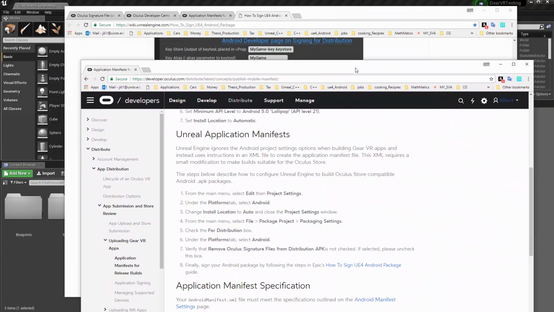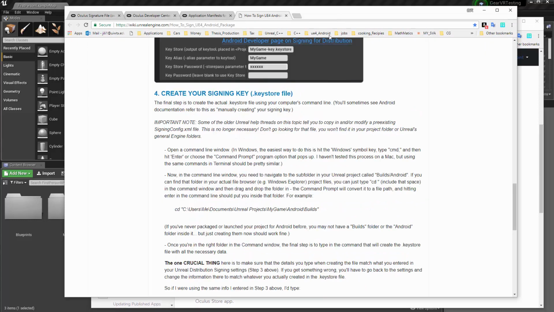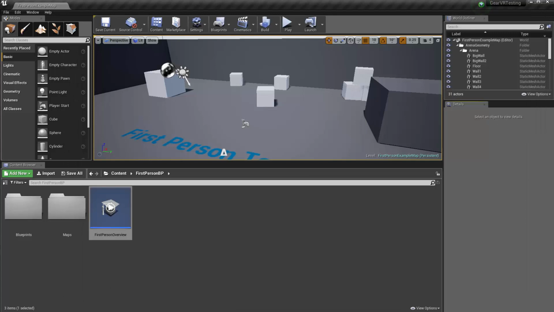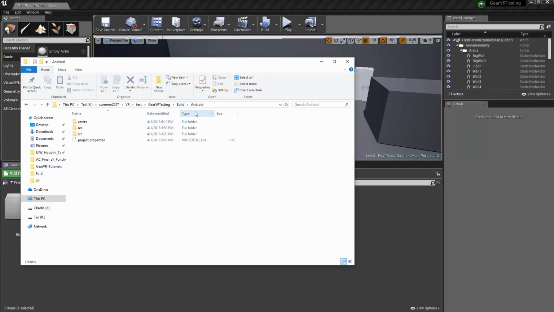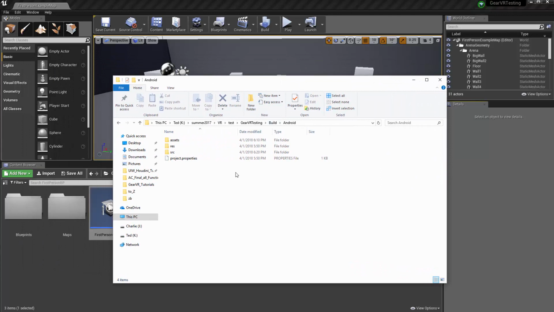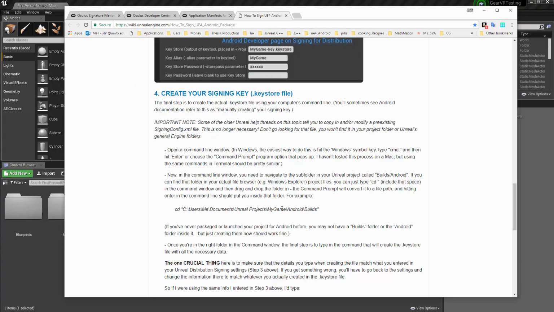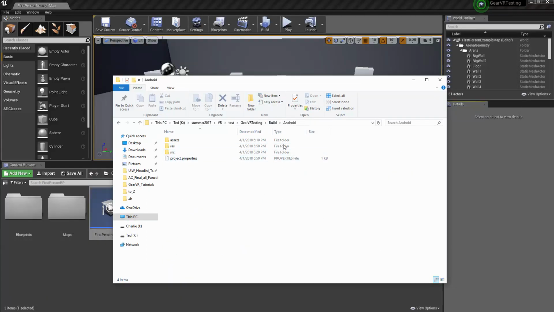Now if you look at their documentation, what it actually tells you is to go to this folder, My Game, Android and Builds. It's a typo. The actual position doesn't exist. The position they mentioned on that tutorial doesn't exist. The actual position should be Build Android. Those two should be flipped. Again, I don't know if they checked this or not, but this is wrong. So go to Builds and Android, right? And then just copy the directory here and go back to the prompt.